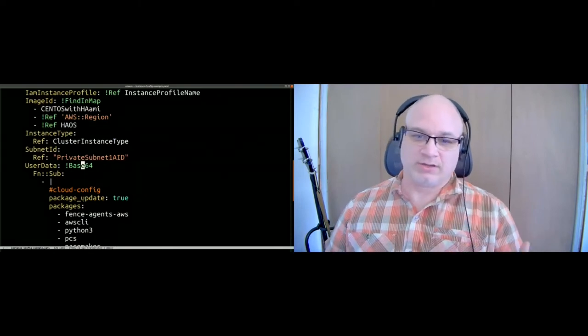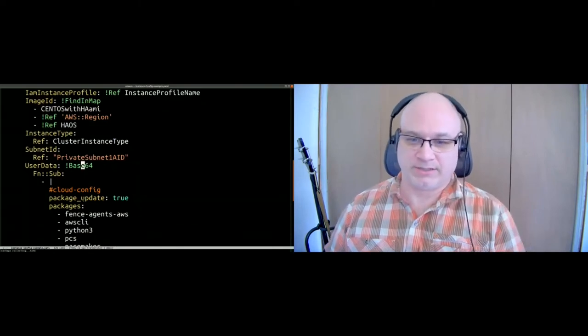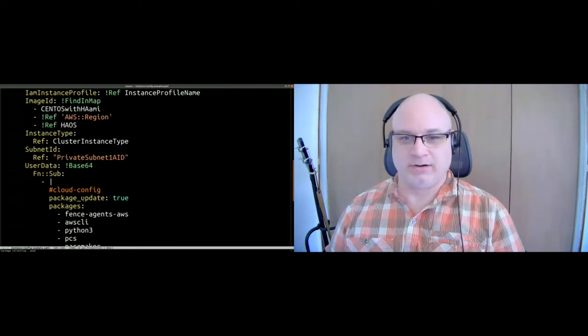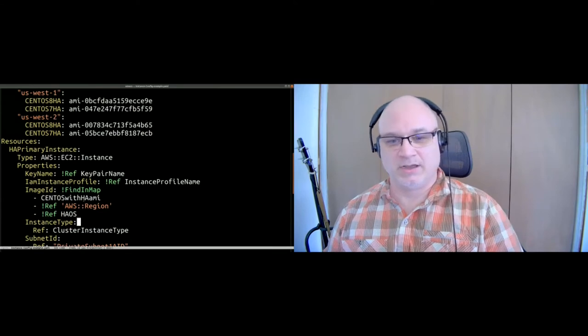So let's say I want to add this into my configuration. The configuration script for cloud-init is cloud-config, and in my utility here, I am building an instance. My instance is this high availability primary instance. I have some properties of that instance, including finding the AMI that's going to be associated based on the region and just identifying my mapping.